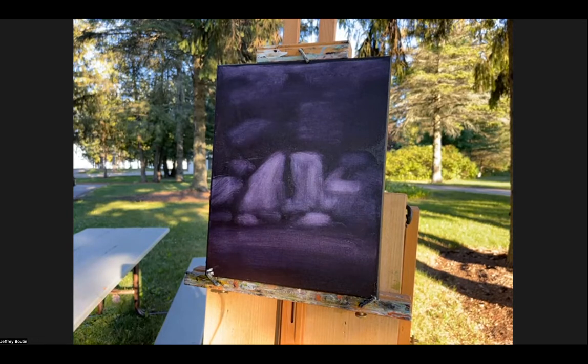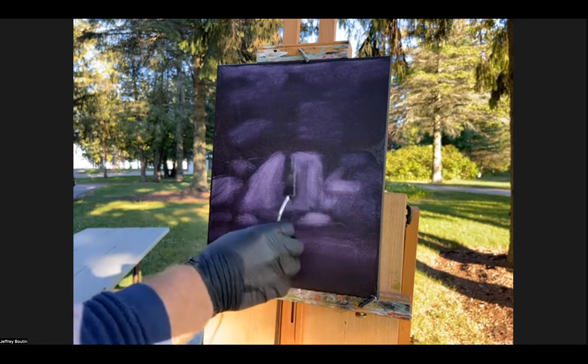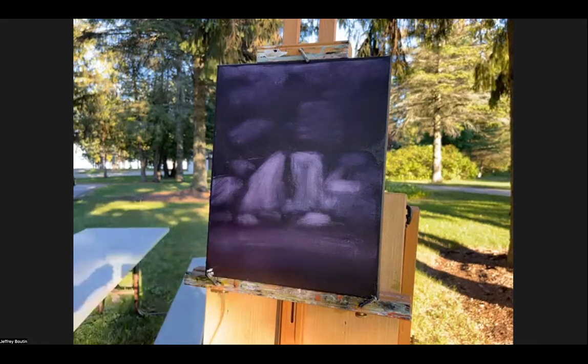All right, so I want these two rocks to, yes, if you're using acrylic, make sure that you're using a lot of water and take the rag, and if you get to it right away with the wet rag, you'll be able to remove the acrylic paint off the canvas, just like oil.